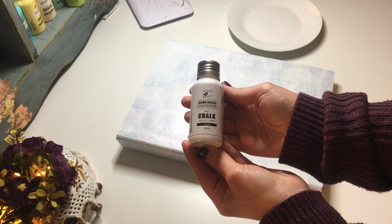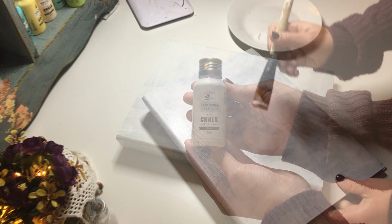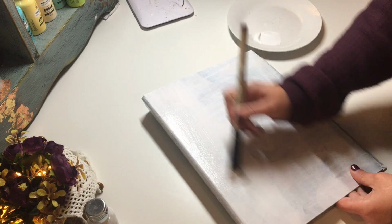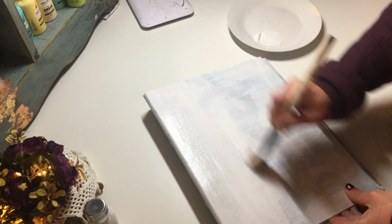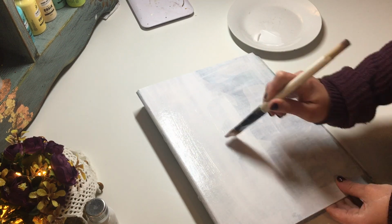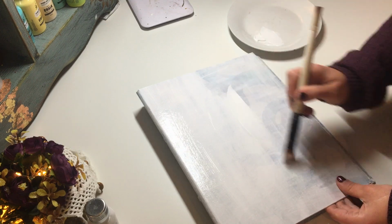Next, I take white acrylic paint and apply several coats of it onto the front part of the folder where we're going to be decoupaging. The decoupage paper that I'm using is rather thin and quite see-through, so I wanted to make sure that the colours that were originally on the folder would not come through.